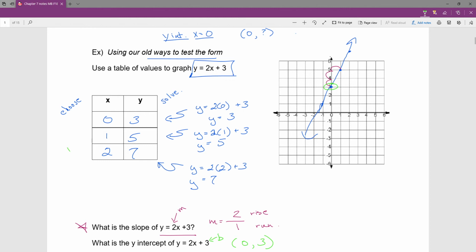This is one way of getting the equation of the line, and this is another way of getting the equation of the line. When you're using the slope-intercept form, you need to start with the y-intercept, because this gives you a point to start at. This gives you instructions to go to the next point.